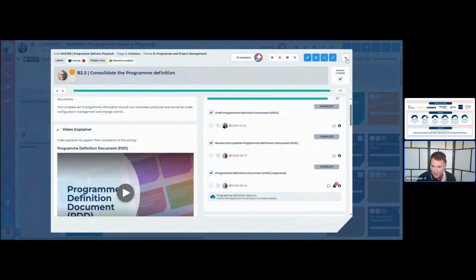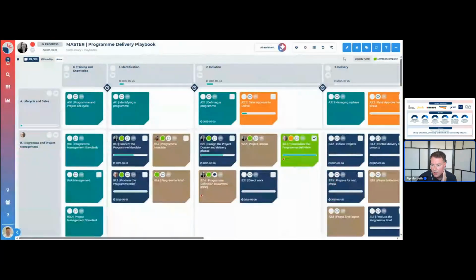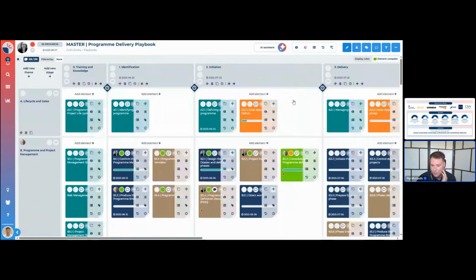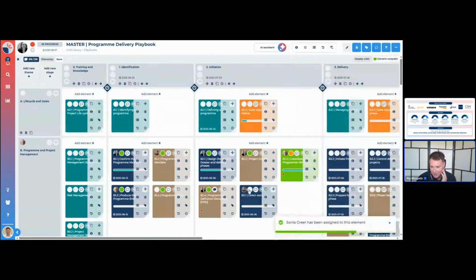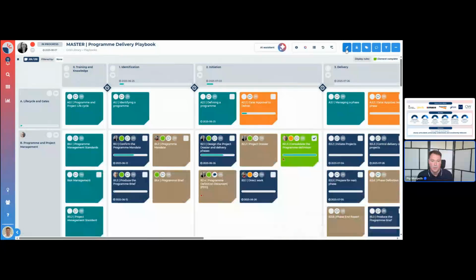And then from a visual management side of things, what you start to see is that the playbook becomes more dynamic about showing what things you've completed, what's still left to do, but you still have the ability in the platform to assign responsibility to different team members, and they can go in and assign where they are. But essentially, it's making ways of working incredibly transparent, but also very visual.